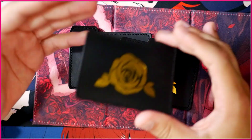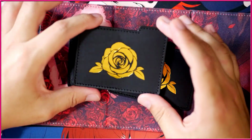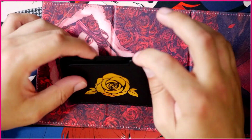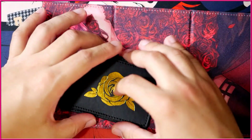So it's not like if you were to put really hard dividers that might end up accidentally bending or hurting your cards or your sleeves. These are just really soft, so you shouldn't have any issues with that. And you get 3 of them, and they have these tabs on top as well, so you can very easily split up your cards and grab them pretty easily, grabbing the dividers or however it is that you'd like to do it.